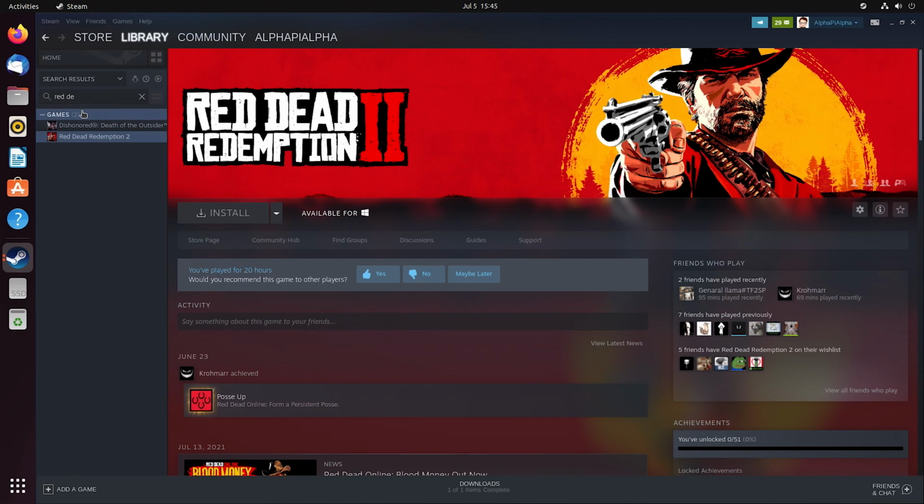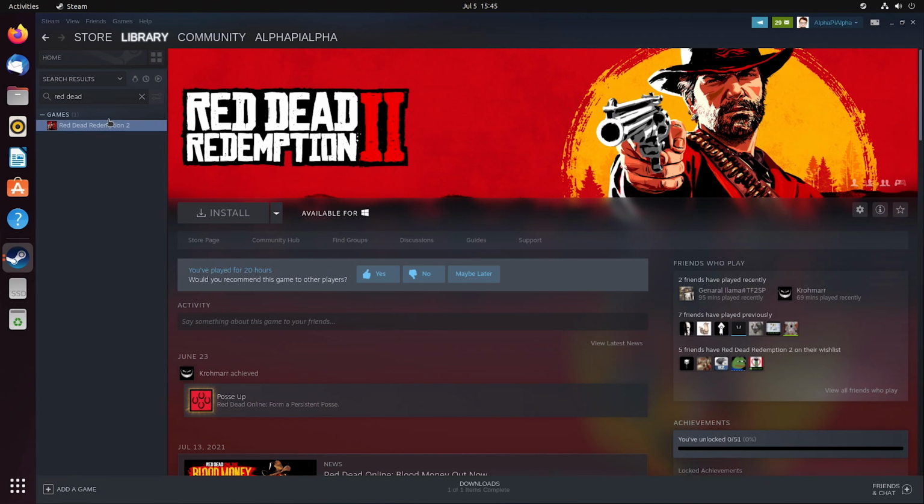Here we make use of Proton, a compatibility layer for Windows games to run on Linux-based operating systems. Proton is developed by Valve itself and developers over at Codeweavers. It is a patched and modified version of Wine, which is another Windows compatibility tool. Proton itself is optimized to run games. So let's say we want to install and run Red Dead Redemption 2 under Linux.